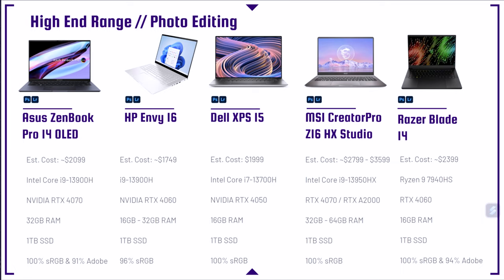Next is the Dell XPS 15 — actually the first model I purchased when switching from Apple to Windows, and I was not disappointed. It has an aluminum top cover, aluminum bottom cover, a carbon fiber keyboard deck, and great performance. The only downside is the RTX 4050 — not the highest performing GPU. I wish they'd give it a 4060 or 4070; that would be the one bottleneck. But as a Photoshop or Lightroom user, you'll have no problems — it will be all the performance you need. Battery life will be good, but not great, with the i7-13700H.